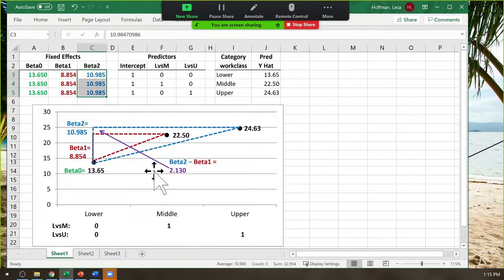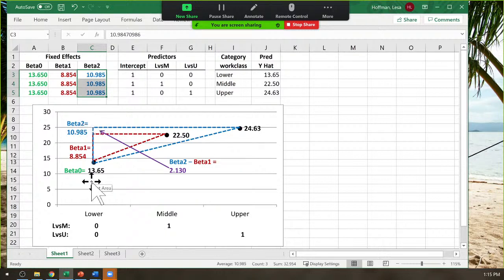So to get the mean difference between upper and middle, that's implied by the model, but it's not given directly. If I know how to get to 24, I know how to get up to this because it's beta 0 plus the difference of 10 that gets me up here.